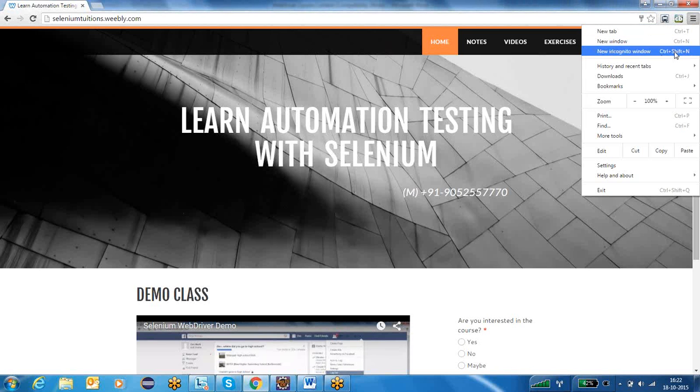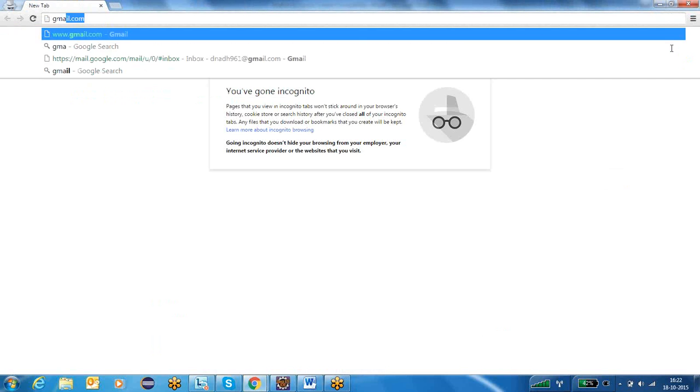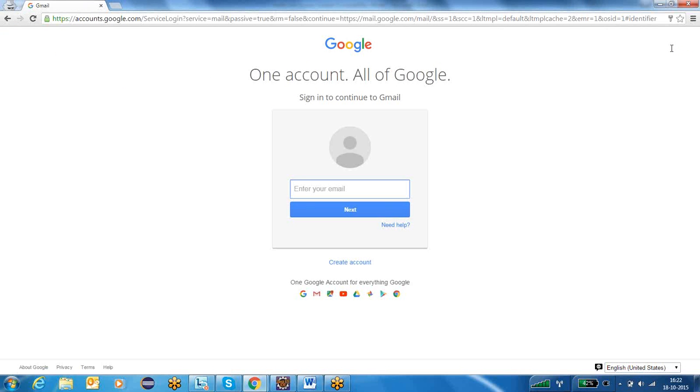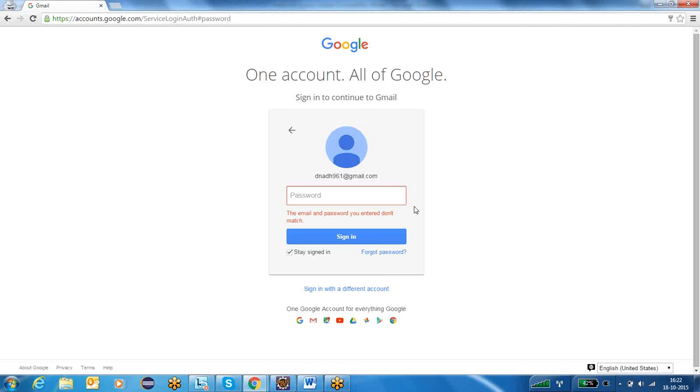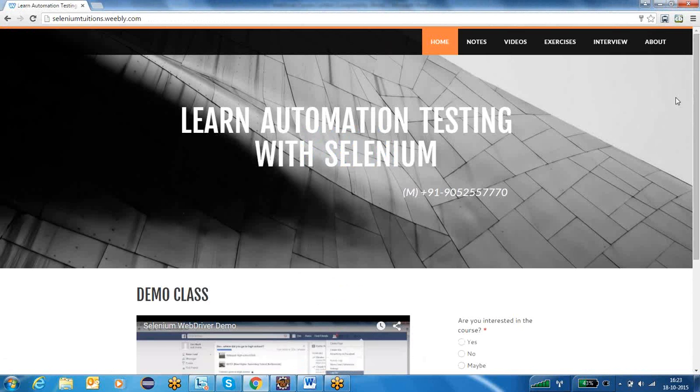If I ask you to log in to Gmail, what will you do? You will open a browser, you will open gmail.com, you will enter your email ID, and then you will enter the password, and you will click on the sign in button, right? So you did three actions. Instead of doing those actions manually, if you write a program to do the same, that is known as web automation. A tool or script will do the task on behalf of you. This is about what is Selenium.